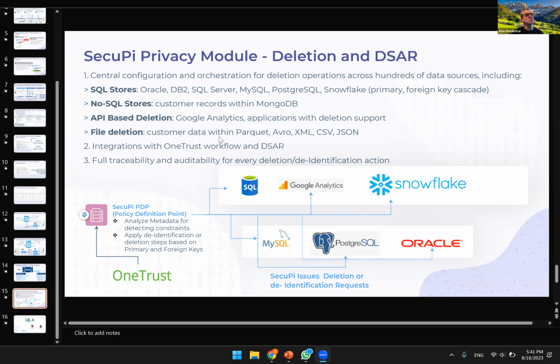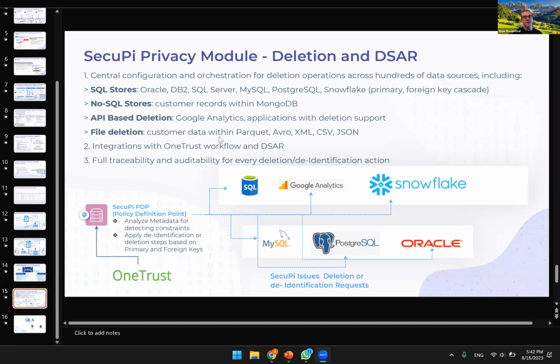So being able to put the logical deletion on applications without actually going and doing the hard deletion is a viable option that has been approved by CNIL and Garante and the different regulators that are serving the purpose of the law, as well as combining that with hard deletion in places where it can be done.